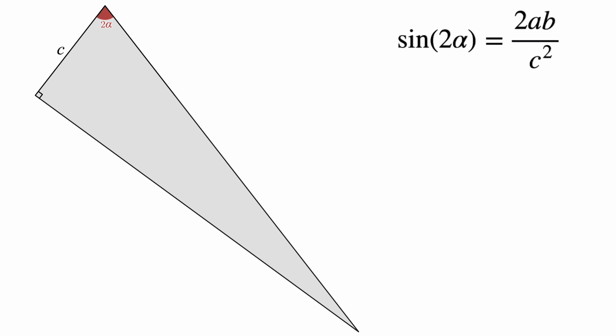With this new right triangle, we can again measure the sine of 2 alpha. This time, it equals this leg, which I'll call x, divided by the hypotenuse, which I'll call y. So, x over y is equal to 2ab over c squared. And now, we'll compute x over y a different way, by measuring the lengths of those two lines. So, how can we do that?